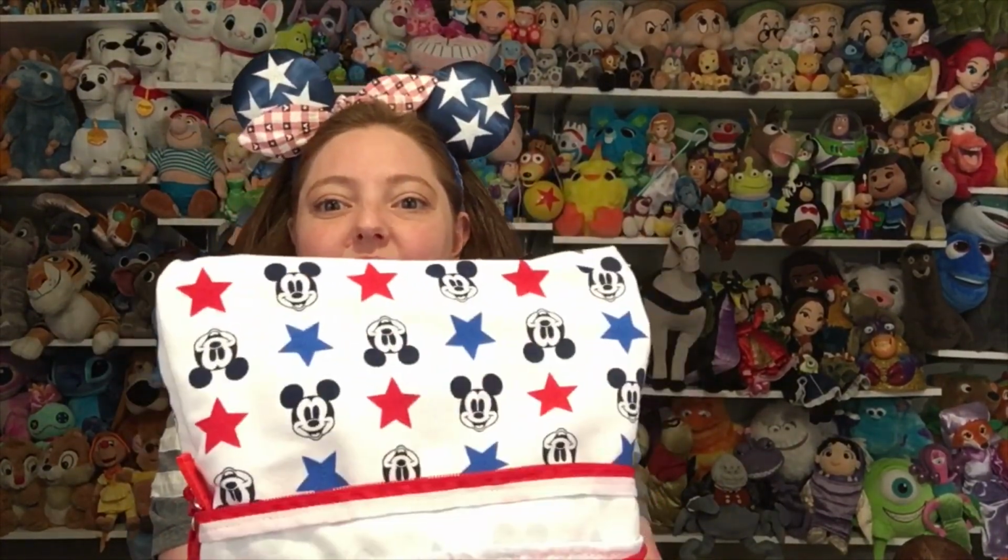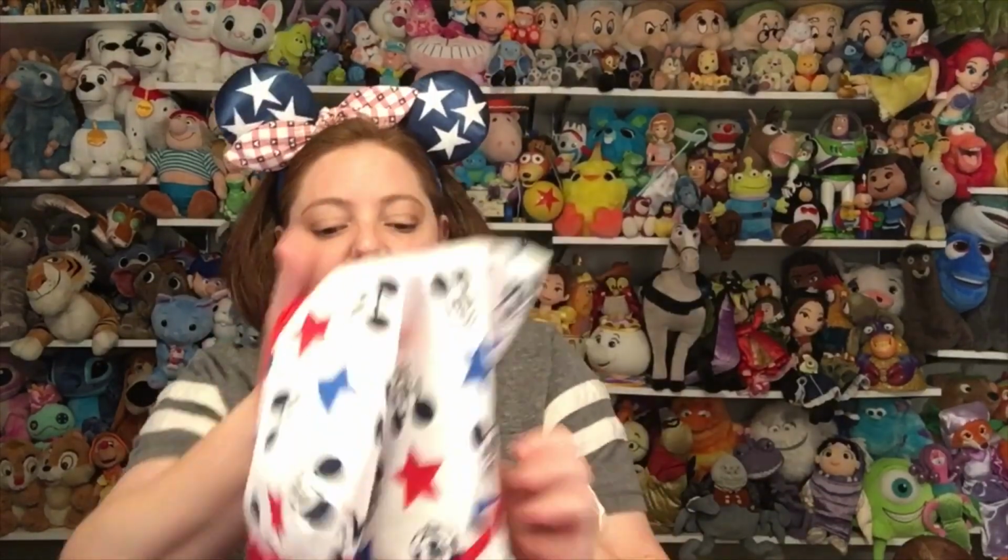But it has an inside pocket that you can turn right side out, and then the bag itself folds up into this pouch, so it's portable for travel, or you can keep it in your car, or you can put it in another bag if you're going to the parks and you think you may need another bag, like if you run out of room. So you can fold it into itself and carry it with you. It's actually pretty easy to do. I just did it really fast. Now if I can get it zipped up. Let's see.